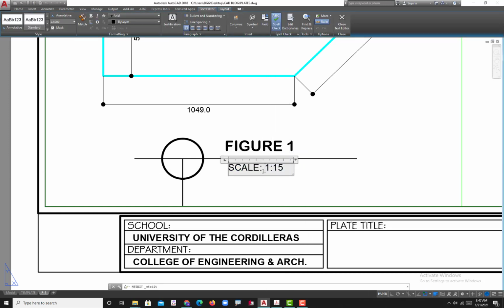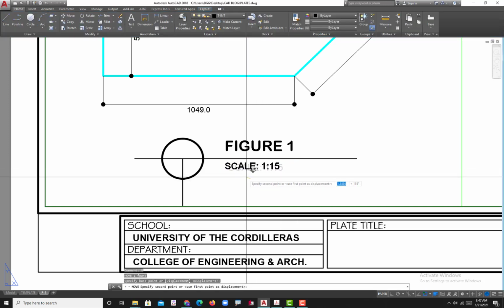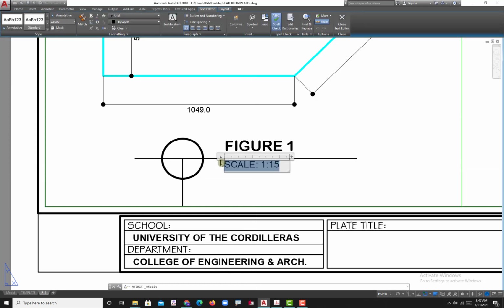Okay, and then you need to set up this one, or the alignment should be within this side, and then to that side for the scaling. I will just put this one as, let's say, 1.75, the text height as 1.75.